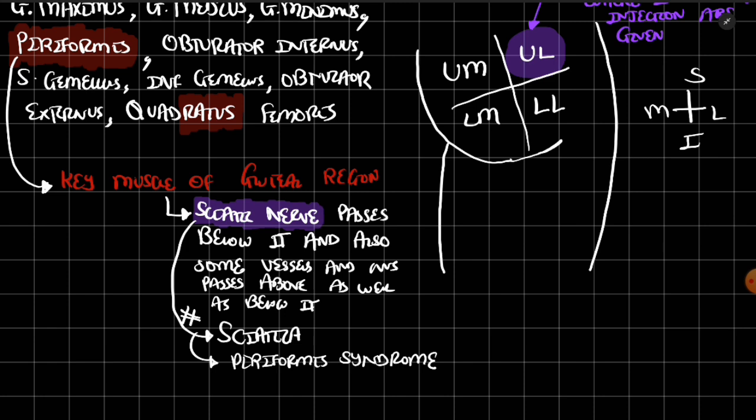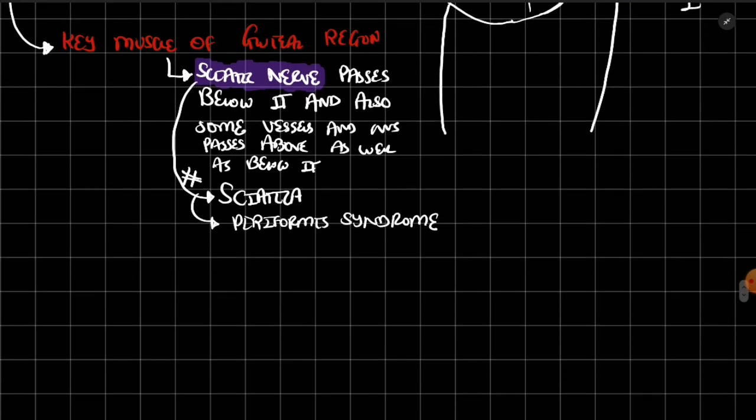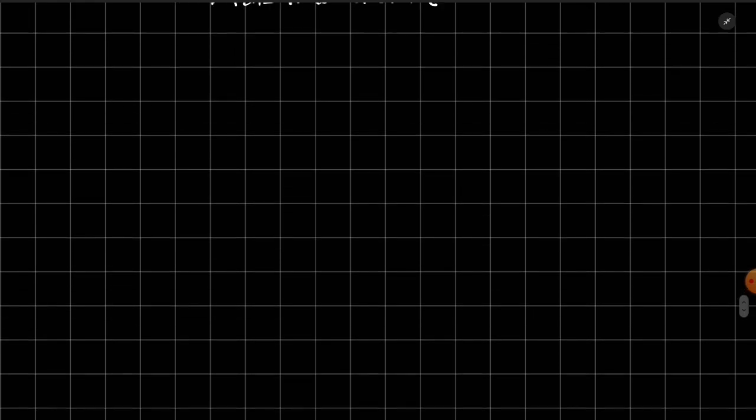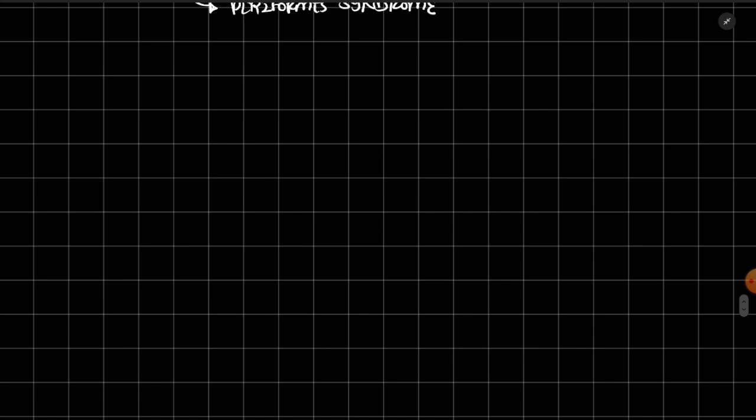Okay, now we will go to one diagram. We will draw a diagram of the hip joint. So why the hip joint? The relations of the hip joint, which are given in the books, are very important, as they also talk about the position of various muscles in the gluteal region.